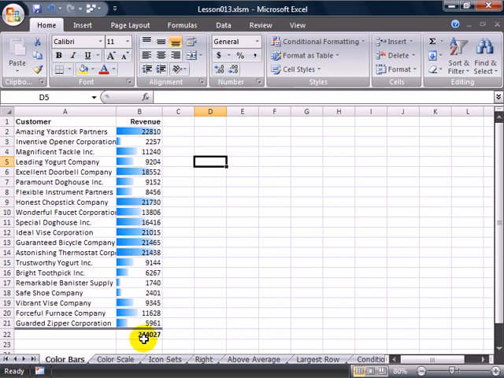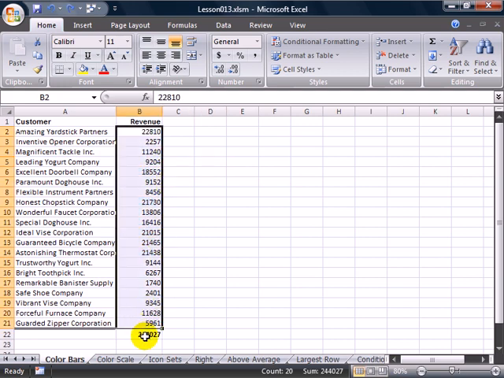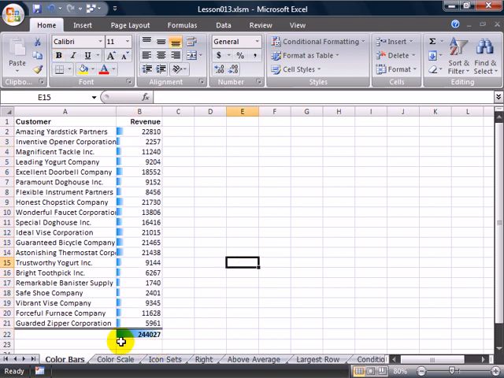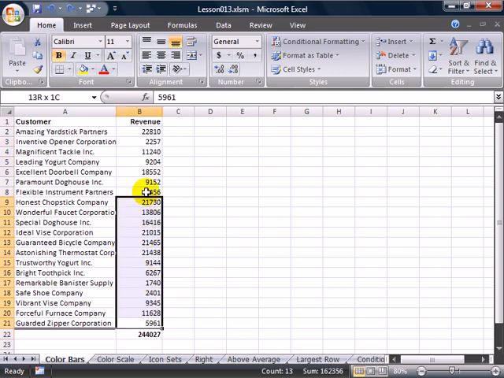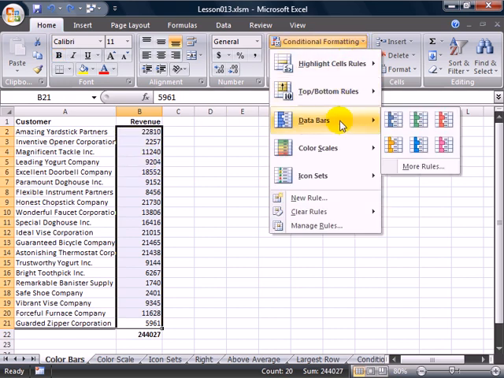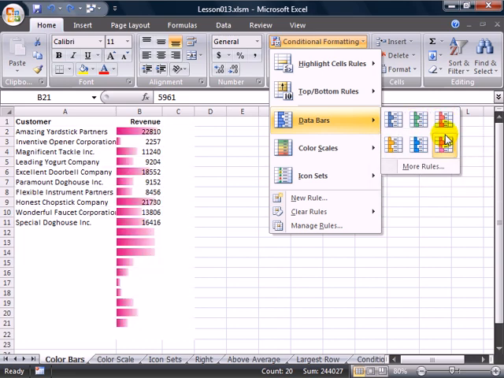The reason we didn't want to include the total is that this cell would be so large it would get the largest swath of blue and all of the other numbers would get the smaller swath of blue. Let me illustrate. Relatively, the total number is so large, all of the other numbers don't have much variation in the size of the bars. So in all of the various conditional formatting things we'll talk about in this lesson, you want to make sure to exclude totals from the various options.